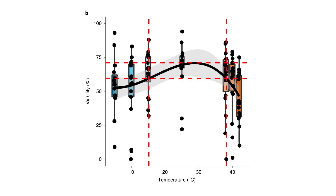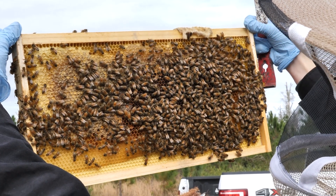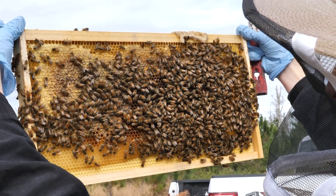The authors then used the data to fit a mathematical model. The model suggests that 15.2°C to 38.2°C (59.4°F to 100.8°F) for 2 to 4 hours is considered a safe zone with minimal loss of sperm viability. When the exposure gets outside this safe zone, things start to be detrimental.